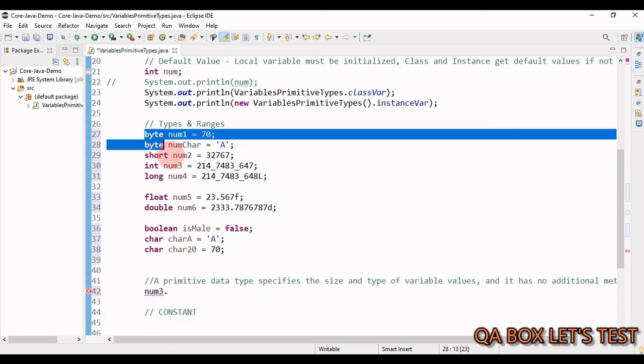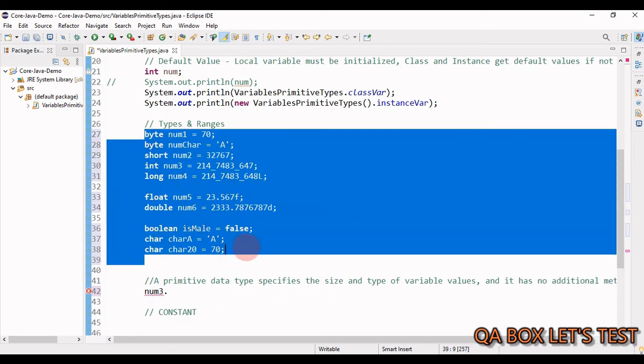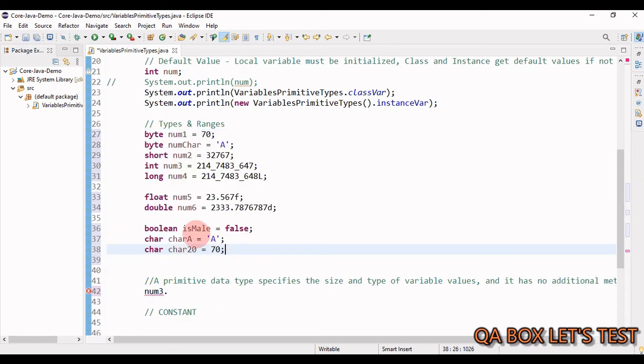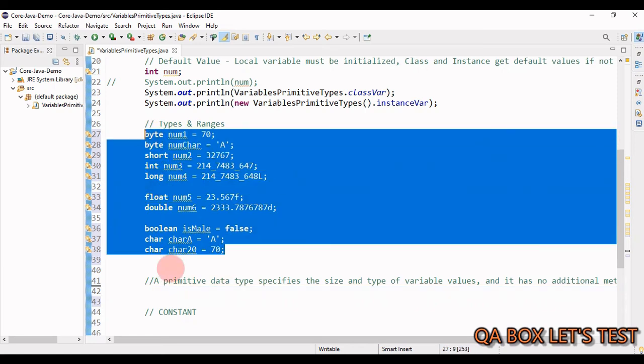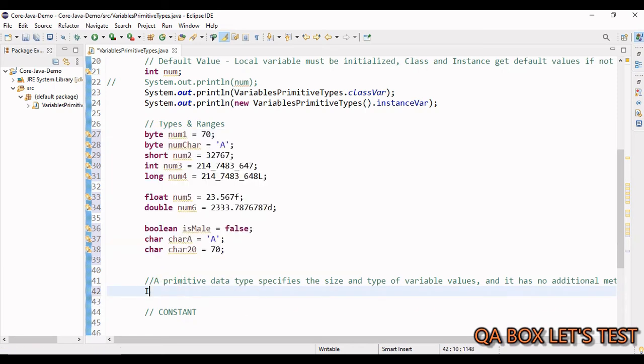For each of these 8 primitive data types, there is a respective wrapper class. In this video, I'm just going to use the Integer wrapper class to show you that when you create a variable using a class, you have access to certain methods which are not available in the case of primitive data types. So you say Integer num7 is equal to, you set it to 100.